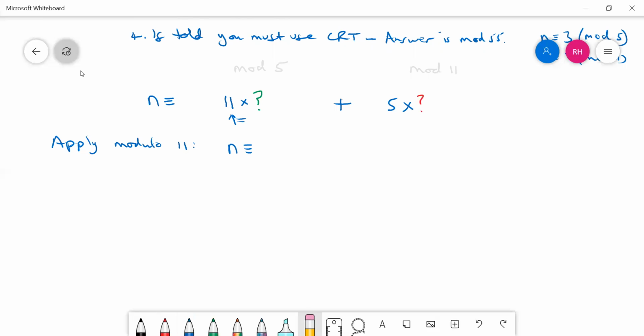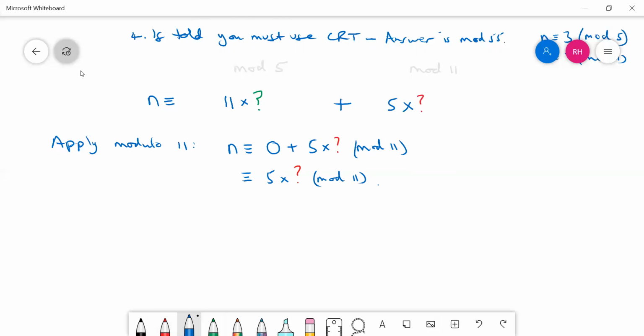So I'll write it this way, just so you can follow: 0 plus 5 times the question mark, which we don't know yet, modulo 11. And so that's equivalent to 5 times that modulo 11.